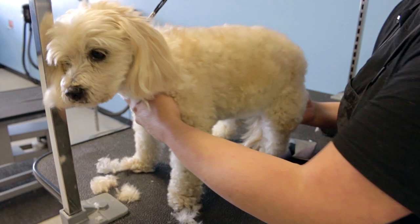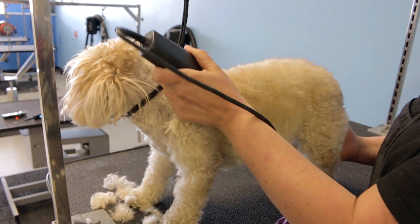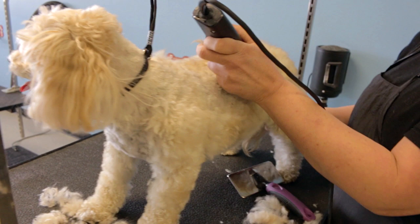I'm just going to tilt her this way just to show you. So here I am, I'm back brushing. And then I'm clipping the hair in the direction that it grows. And then to make it neater, I'm going to back brush. And then shave in the direction that it grows.